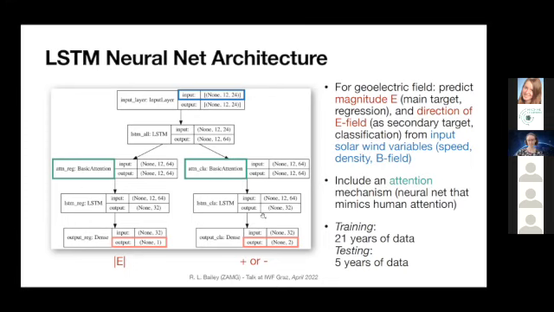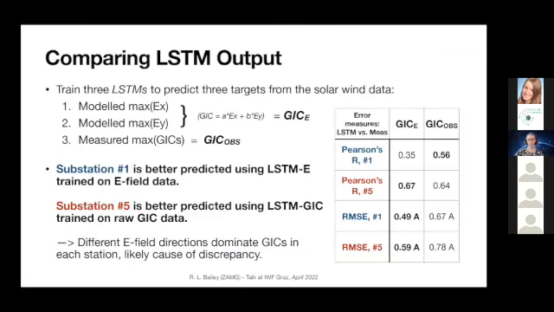The data set was a full 26 years of data of geomagnetic field measurements, which was split into 21 years for training and 5 years for testing. And so then what we get out is we have 2 models. This one is the GIC calculated from LSTMs trained to output the geoelectric field. So that's in the end 2, because it outputs EX and EY, the northward and the eastward components. And then we also trained the model on the observed GICs, to see which one works better.